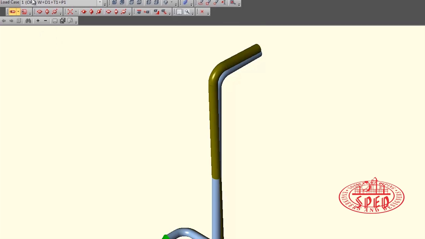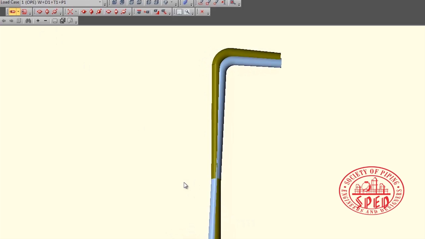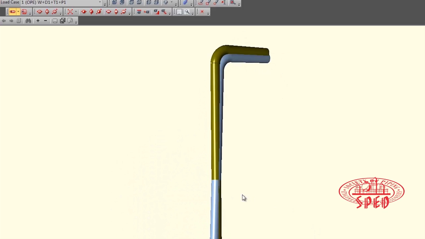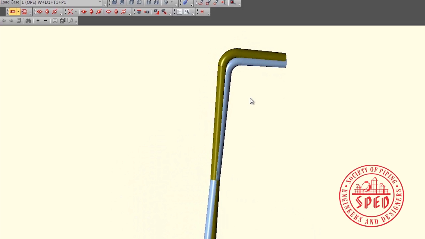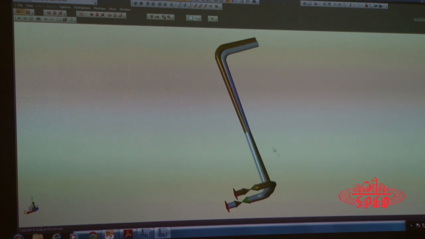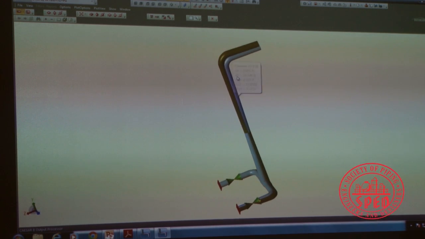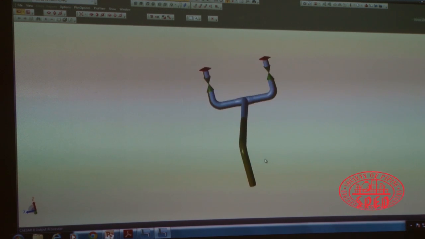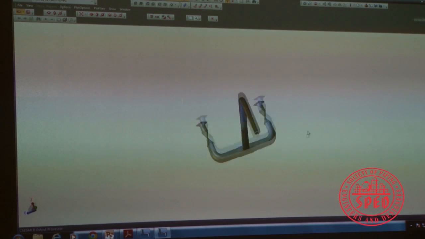I'm going to displace it, and we see here that this is a representation of the system in operation. That's that displacement. It's not to scale, but there's that displacement we had up at the top, with the two anchors down at the bottom. And it looks like it's doing the right thing. I'm seeing the top end is growing up, the bottom's growing down a little bit, and I'm opening up the loop at the bottom.